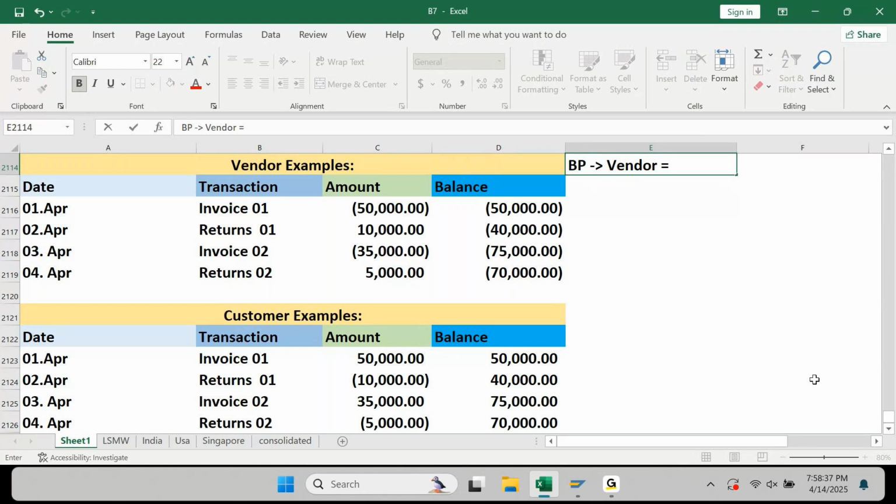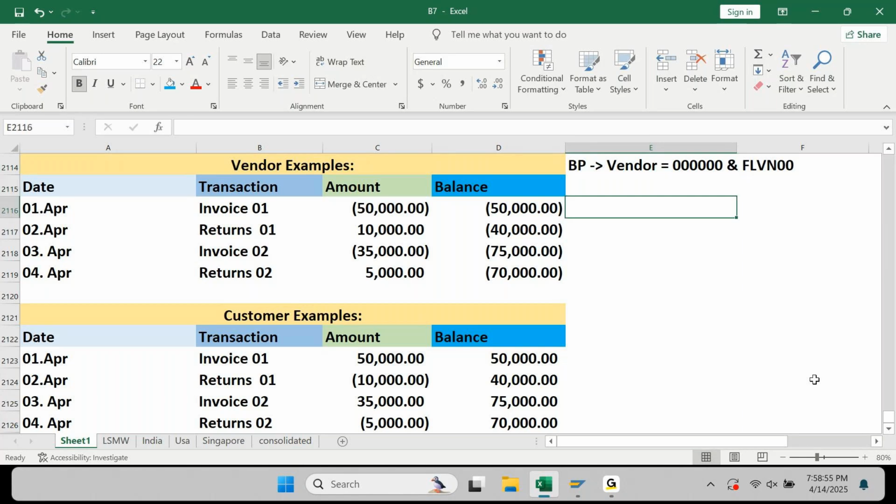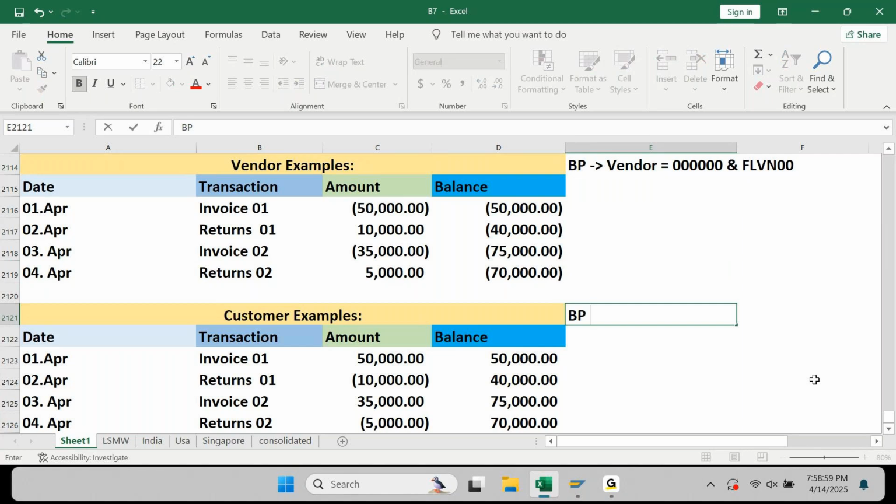BP is common, 1, 2, 3, 4, 5, 6 zeros, and vendor role at company code level, 100, it will be FLVN00. Right. For customer, same thing, BP, and then convert your BP into customer.